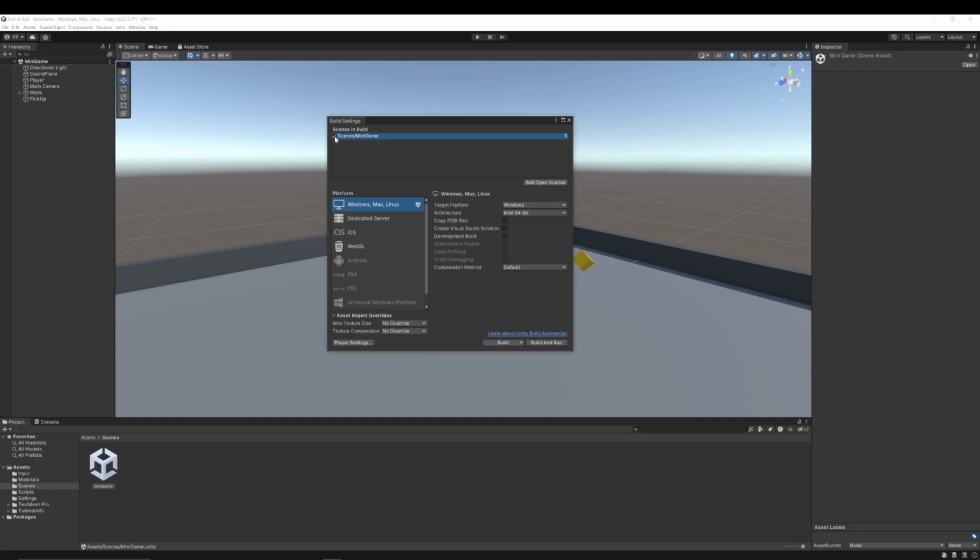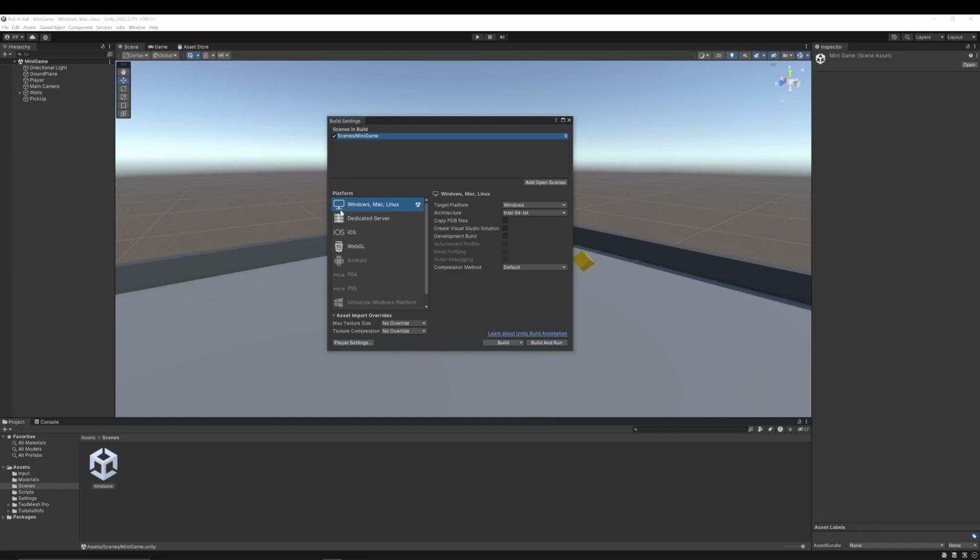There's also a little checkbox. If I untick that checkbox, it will not be added to the build for the game that I'm about to produce. If my game has multiple scenes, I might have to click through into level 1, level 2, level 3, level 4, however many levels I have, go through, add open scene, and make sure they all populate in here and that they are in the correct order. Of course, a lot of the times your games will have a level manager, in which case it might not matter the order that it loads in on the actual build, so long as the correct one that has the build manager comes first, right?